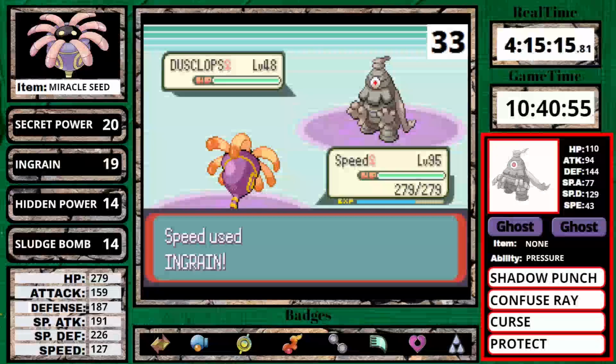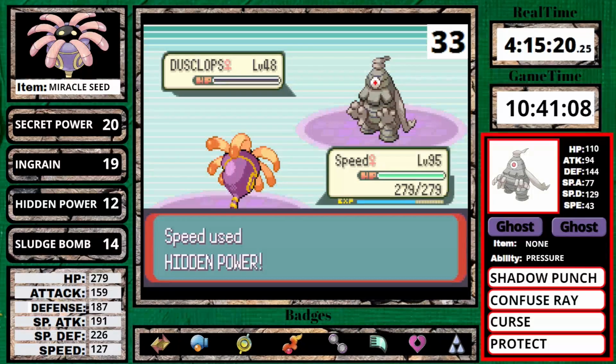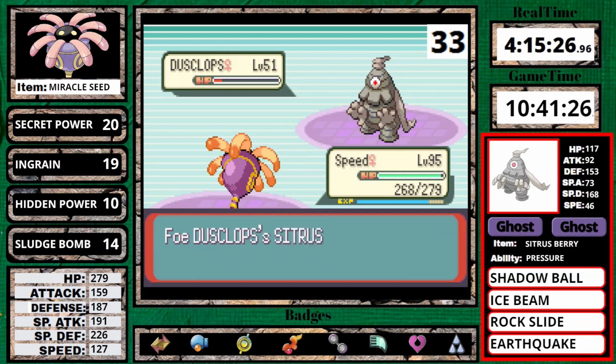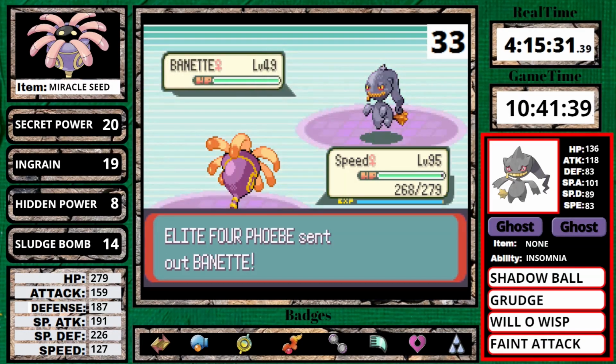On Phoebe, I use Ingrain turn 1 since Dusclops like to use Protect turn 1, and then spam Hidden Power for the most part. On her first Banette though, I use a Sludge Bomb to knock it out, but that was probably quite pointless since I use an Elixir after this fight anyway, but whatever.